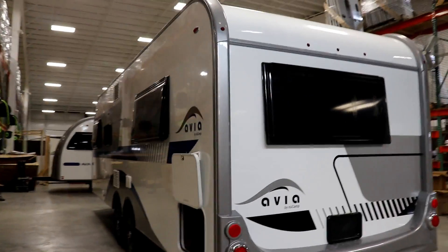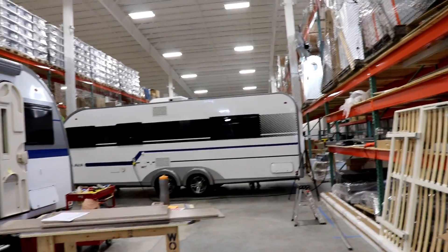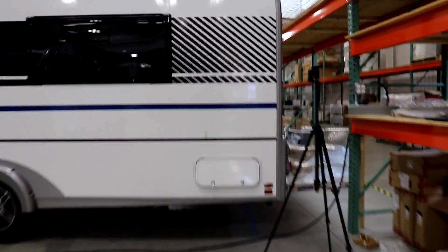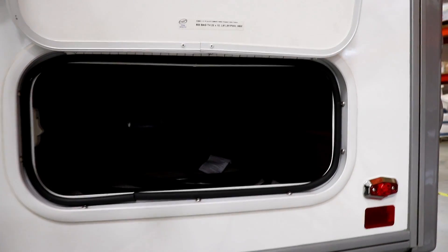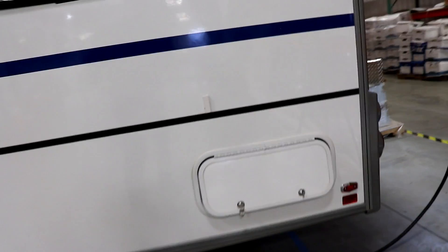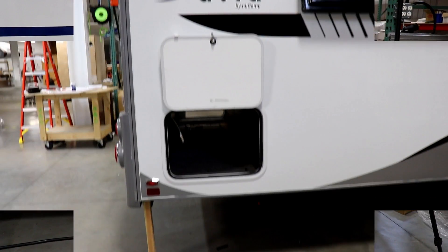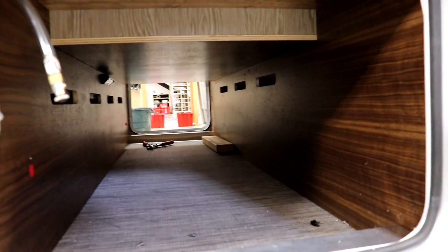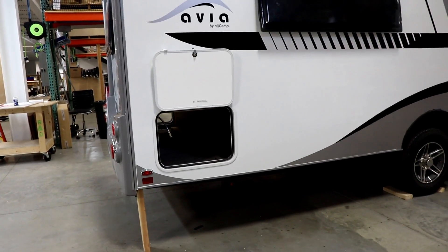Because they don't have stabilizers on this unit yet, they have wood underneath. Now, I saw somebody commenting about how gigantic the storage was back here, but the problem — as you can see from the Hershey unit — is the door is rather small. It's good storage lengthwise, but getting items in and out is a problem. So look what they've done — they heard you. They made it a taller door. I'm sure this isn't the last change, but now you have more space to put larger items in there. That is the pass-through storage in the back.